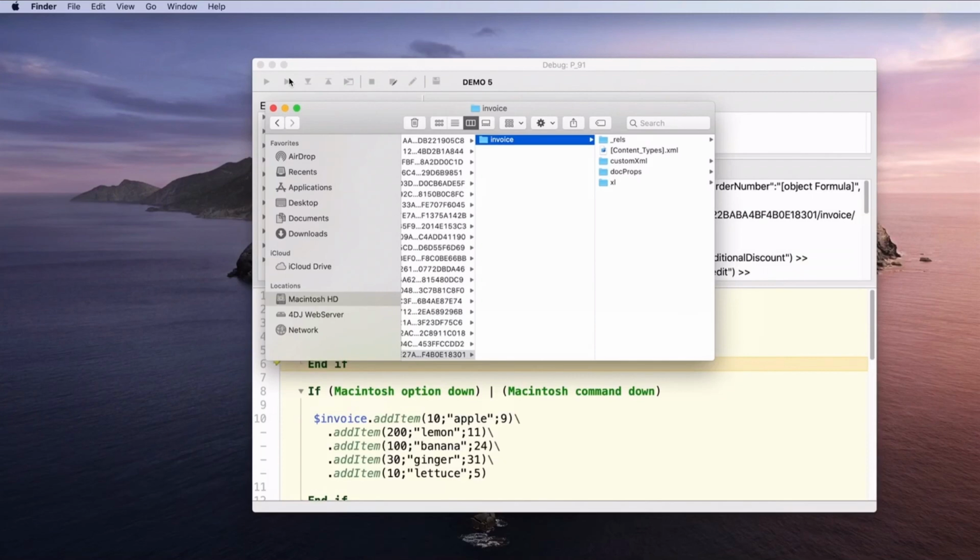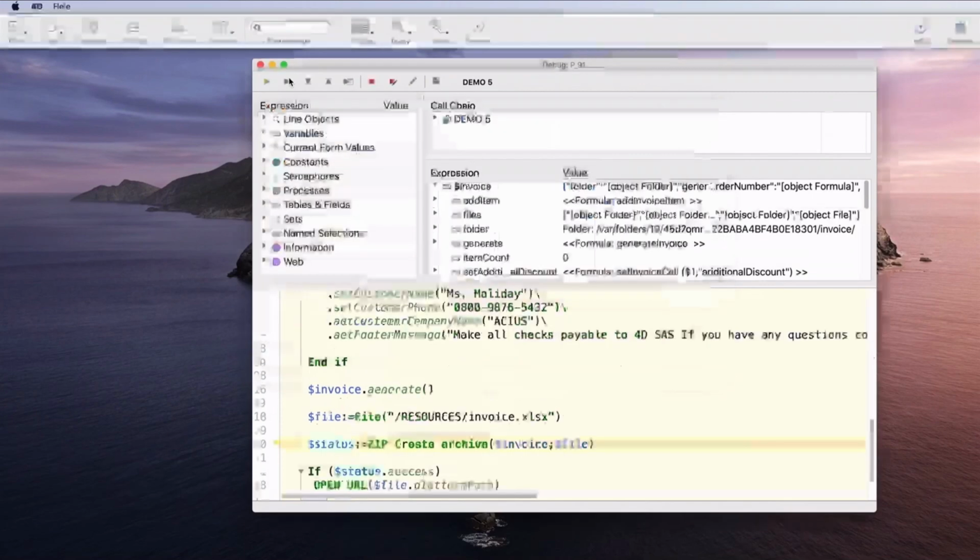So going back to the method, I create $file, which is a file object, which does not exist yet. Now when I zip the invoice folder, a new Excel file, which is actually a zip file, is created. If I open it with Excel, you would see that it is a viable spreadsheet. All the rows are empty, but that's okay.